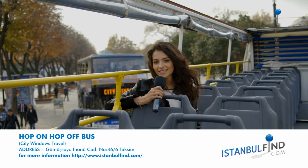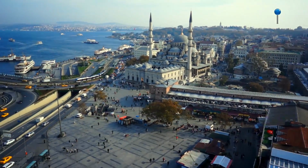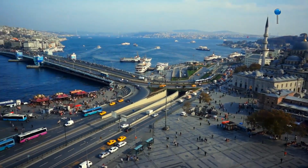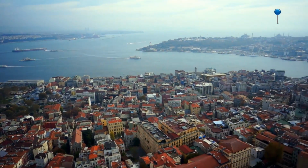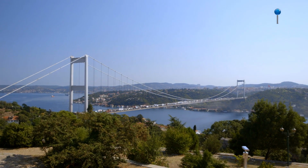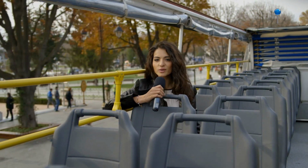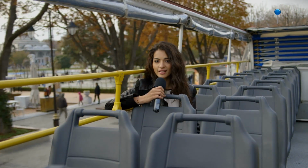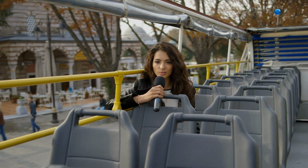Istanbul is the only city that served as the capital of 3 huge empires that spanned over 2 continents, namely Roman, Byzantine and Ottoman. To discover all the mosques, palaces and Bosphorus views, you can take the hop-on, hop-off buses that depart from the Sultan Ahmet Square. This bus goes all around the historical city, moves on to the Taksim Square area and continues to offer a ride showcasing the magnificent views of the Bosphorus.